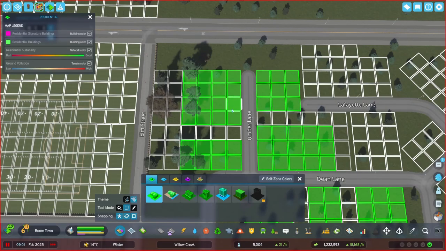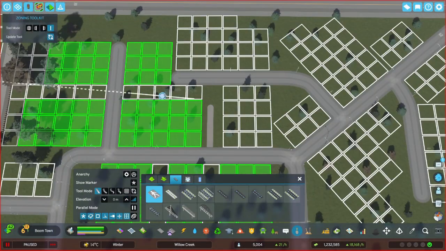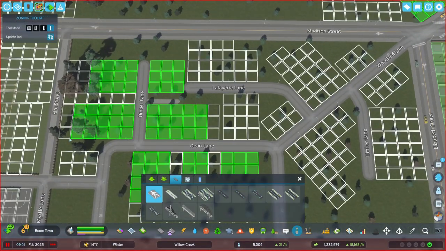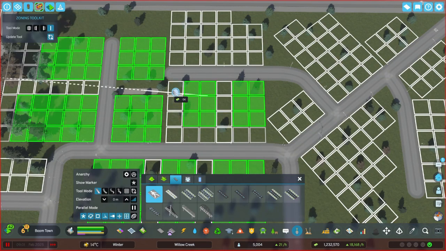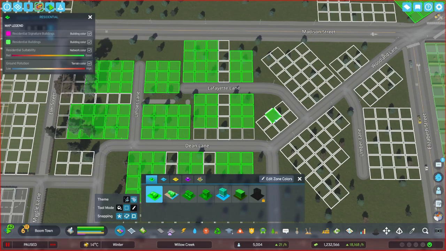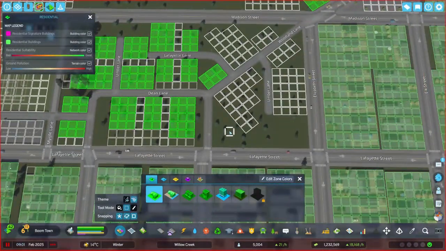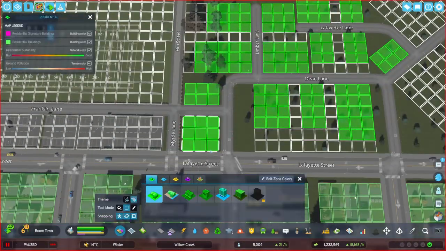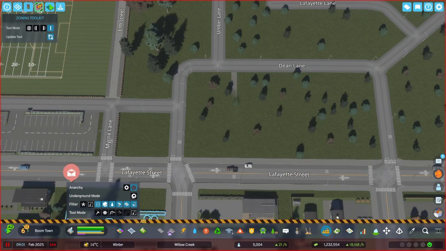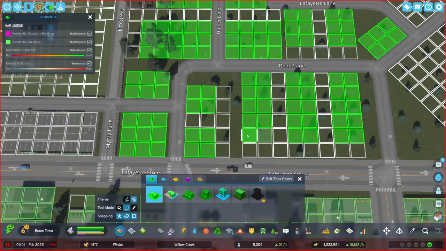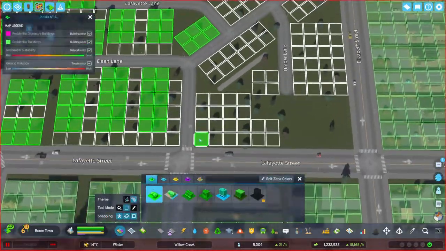Zoning toolkit is really nice to have because otherwise this would have just taken even longer. Zoning in this game is still kind of broken. I'm trying to control the zoning just to see if I can have some gaps between houses over here. Actually, you know what? No, that needs to be on that over there. And then let's add some zoning to the side of this instead, and then just make those a little bigger.